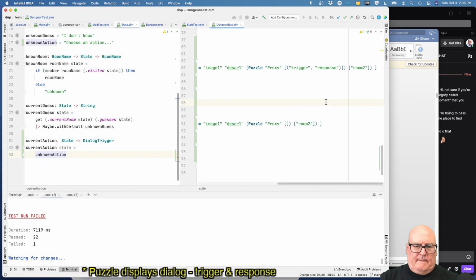All right, so this is the current room, and let's just give it my trigger. Okay. Test should fail.